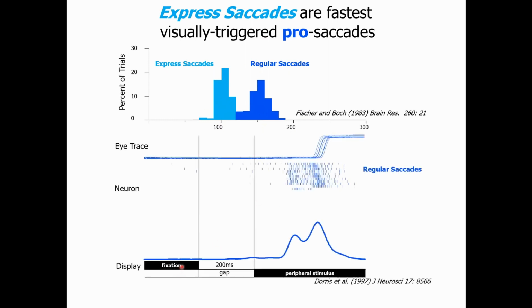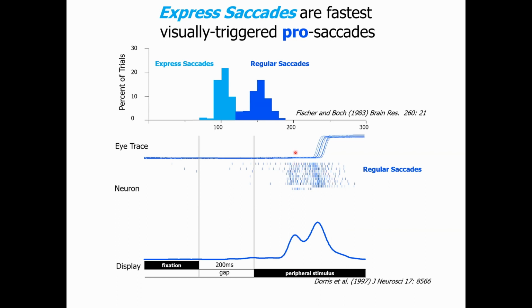This is now the recording of one of these saccade neurons in the superior colliculus. So these are a number of trials here. The eye position trace is superimposed. This is a raster plot: each line here is a separate trial, and each tick is an action potential from this one saccade neuron. And then those action potentials are summed together and smoothed out a bit to produce this spike density waveform, which is the important trace to follow in all of my neurophysiology figures.